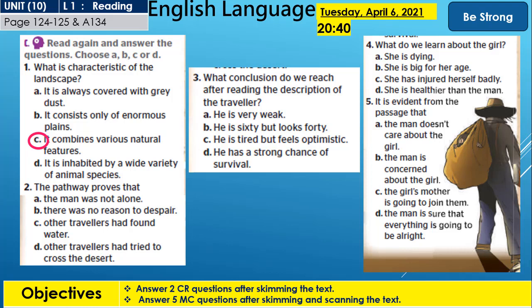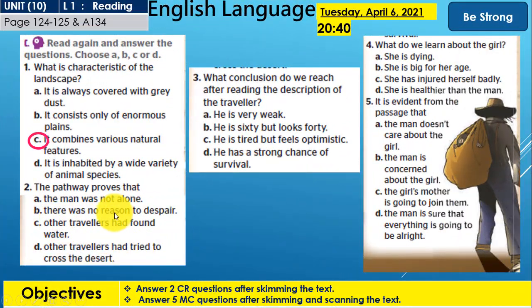To the second question. The pathway proves that the man was not alone. There was no reason to despair. Other travelers had found water, or other travelers had tried to cross the desert. Excellent. There were many signs that other travelers had tried to cross the desert.